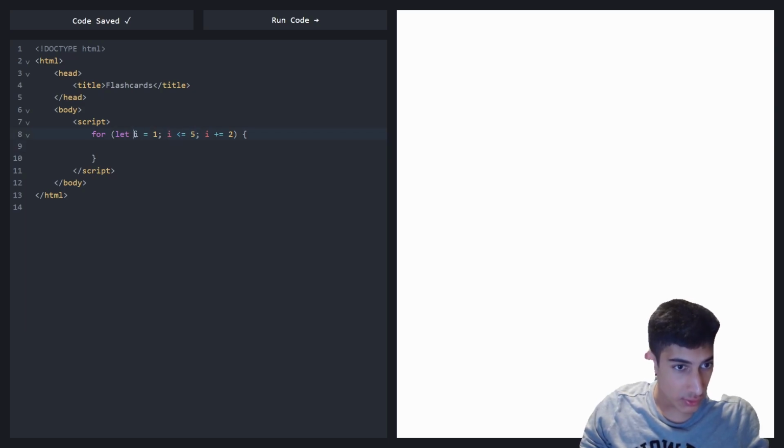Firstly, i is equal to 1, and then 1 is less than or equal to 5, so this code inside the curly braces can run, and then i changes from 1 to 3, and then 3 is less than or equal to 5, so this code runs again, and then i changes from 3 to 5, it's 3 plus 2, and then 5 is equal to 5, and then this code runs, and then i changes to 7, but 7 is no longer less than or equal to 5, so the loop ends.